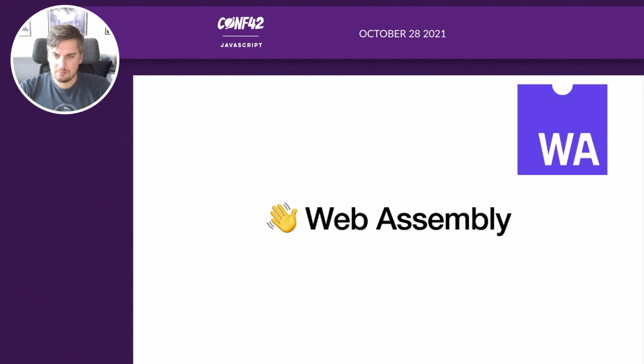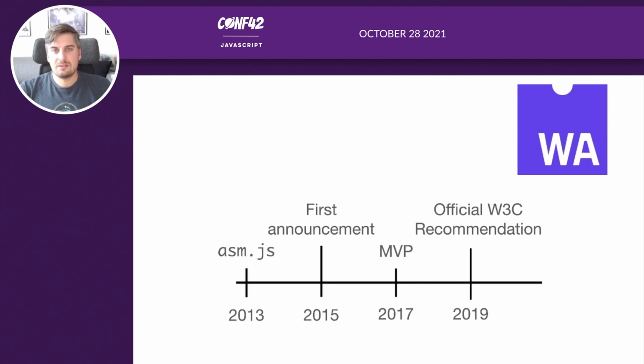WebAssembly is something that wasn't introduced recently. In fact, here's a little timeline and a historic overview for you. Back in 2013, I believe it was Mozilla Labs who created asm.js, which really just allowed us to execute code written in C on the web.